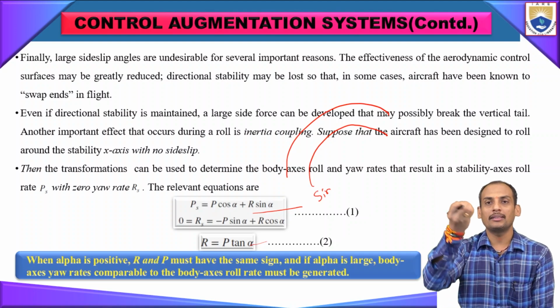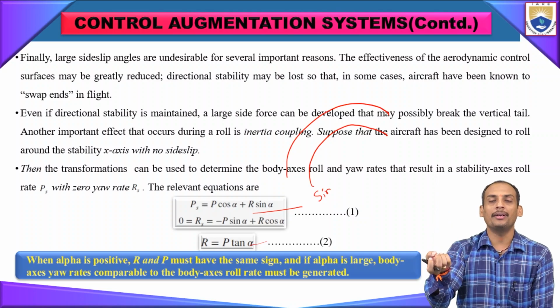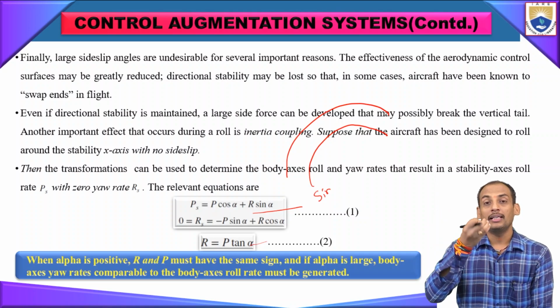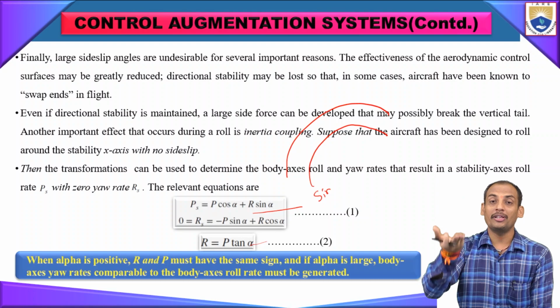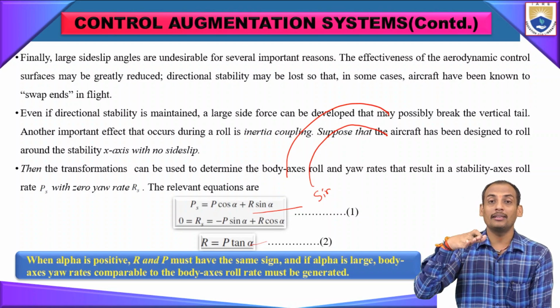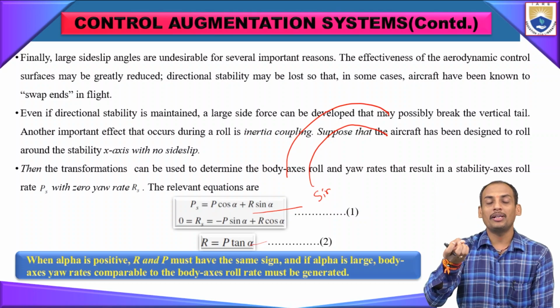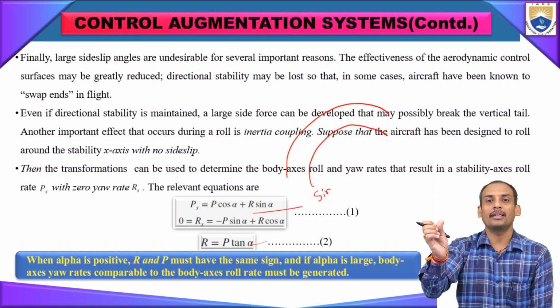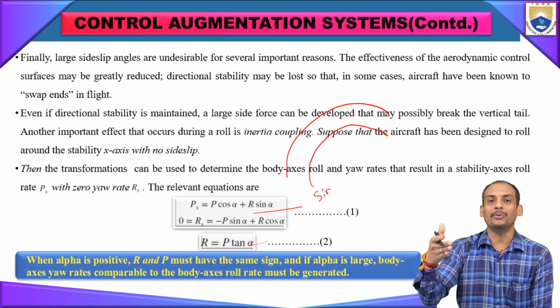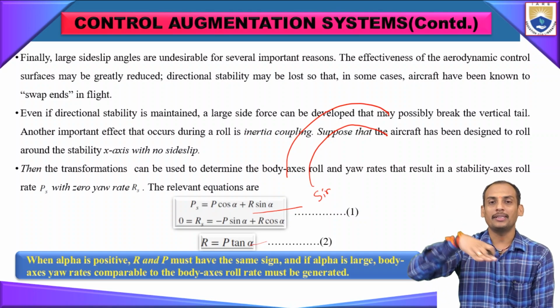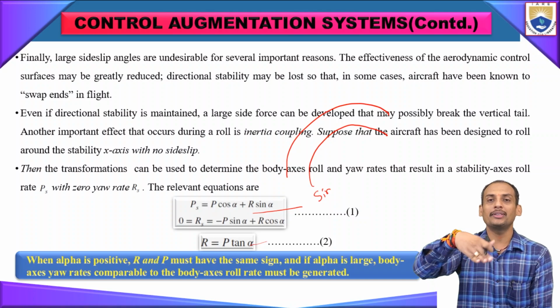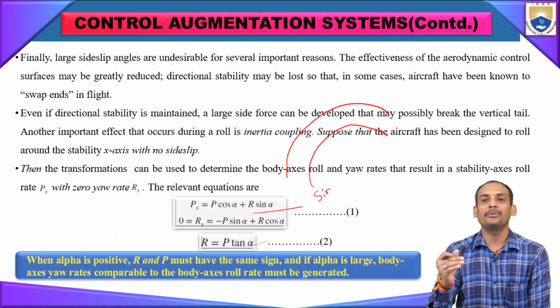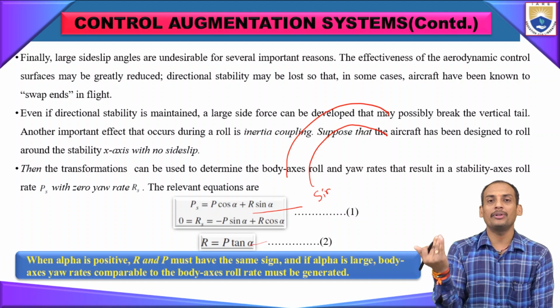So root 3 means we are getting positive values only. If we achieve higher angles of attack, the alpha values should also be positive. That means it should be like 90 minus theta only. If theta is negative, meaning a negative movement is occurring, then we cannot generate that positive yaw rate and roll rate from it.